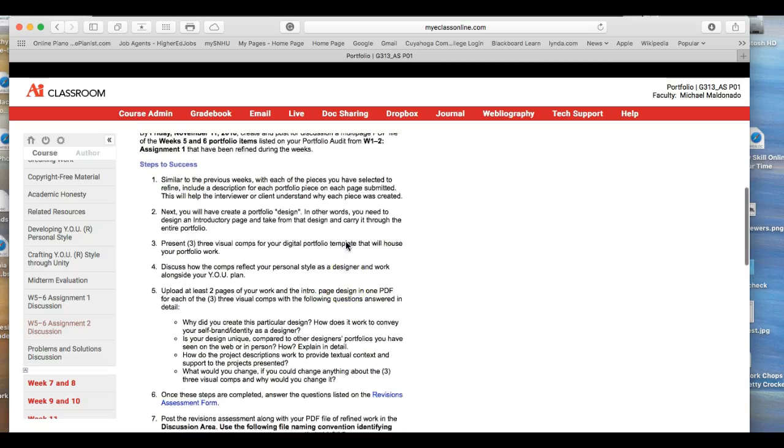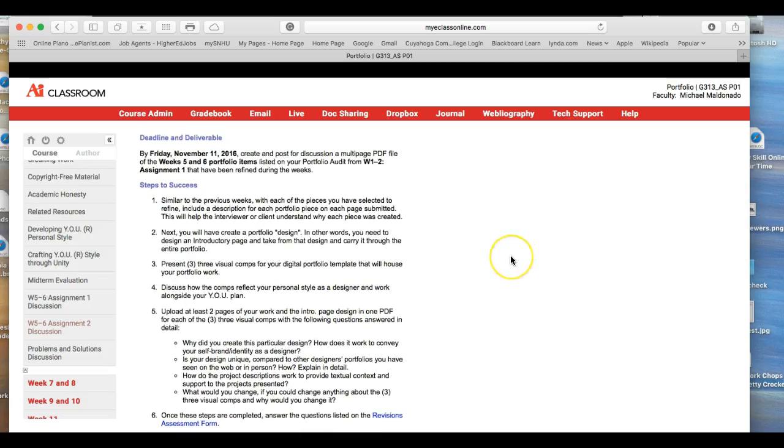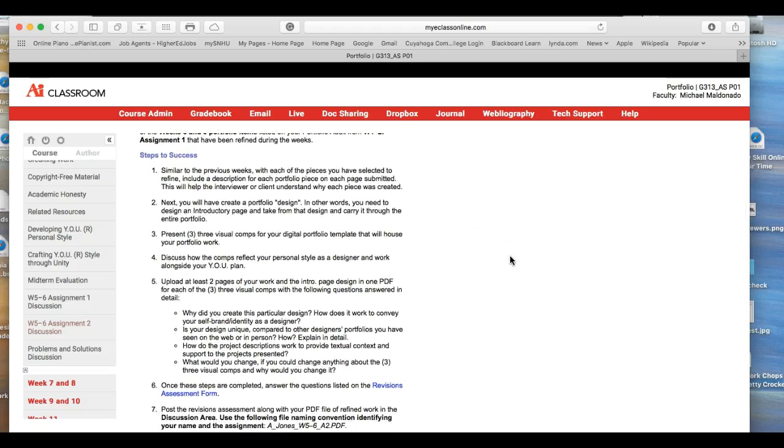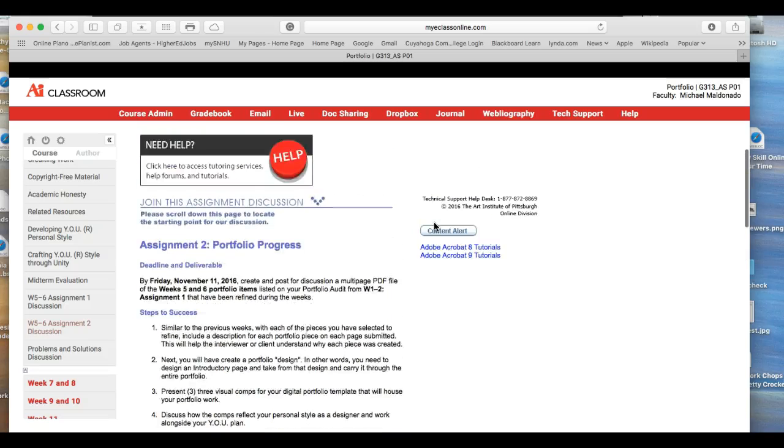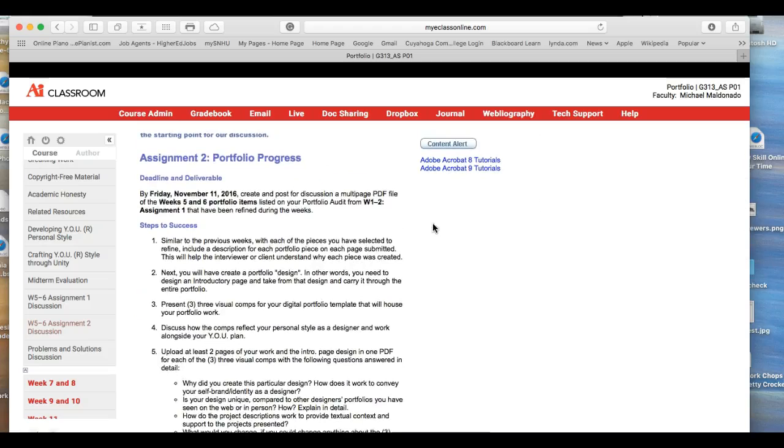Okay, but that's what I recommend. Now, keep in mind, this would be presumably the first thing you're going to turn in for this class. The print book portfolio is not required for the online class. Okay, the PDF portfolio is. Therefore, you'll be designing your pages to be looked at one at a time, as opposed to being looked at as spreads, as if we were looking at a book. Okay, that's an important consideration too.